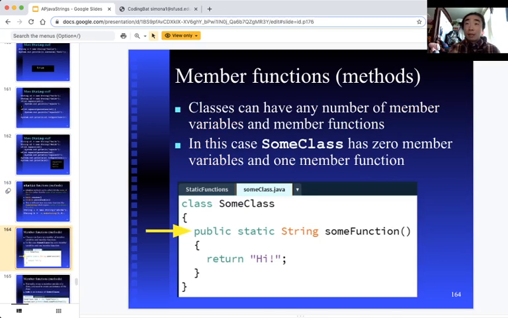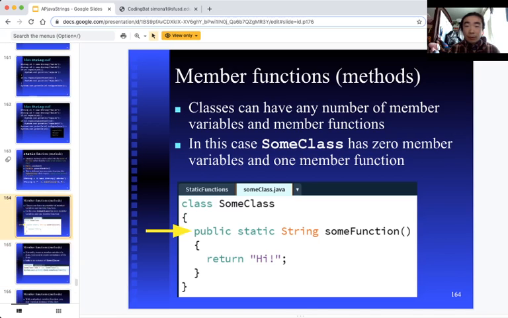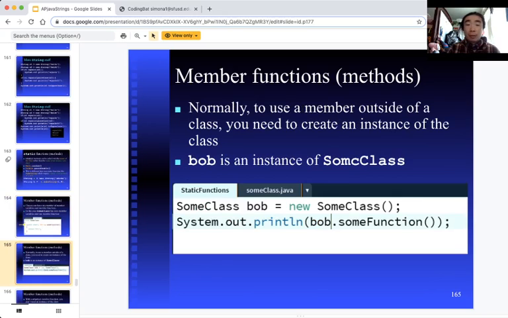So here's an example. Notice here we have a static function that returns a string inside some class. So the usual call to this would be to make an object of type SumClass.